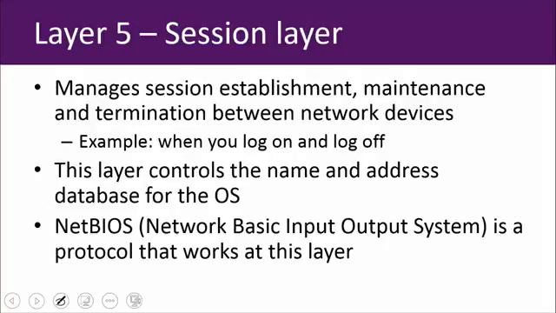All right, so moving on from layer 4, we get to layer 5, which is the session layer. This just manages session establishment. So if you start using an application online, that's a session right there. Right? You log in with your username and password, and you start a session. And when you close out of that application, you end a session. And so this layer is responsible for controlling just the name and address database for the OS. And to do that, we've got a protocol called NetBIOS. It works at this layer. Definitely go ahead and give NetBIOS a quick Bing search and learn a little bit more information about it.